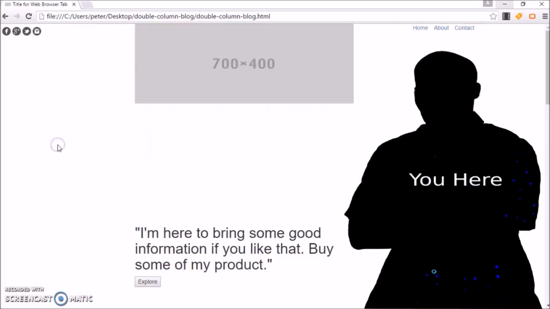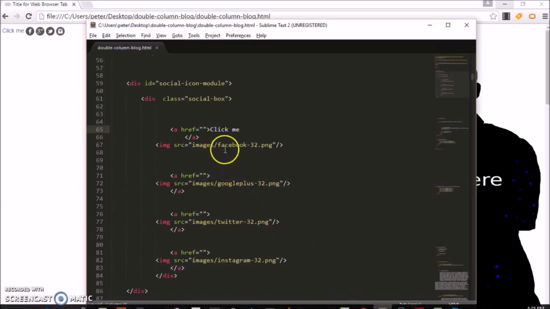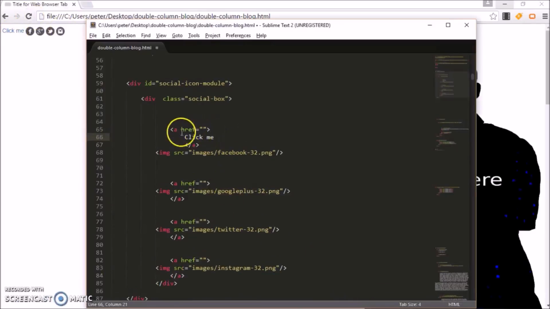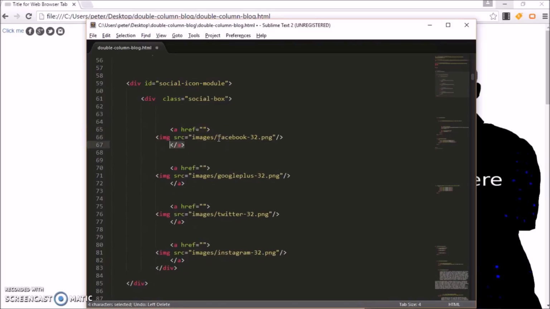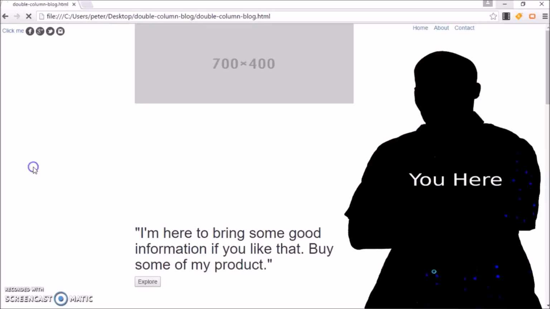Save it. F5 to refresh, or you can push this button right here. Alright, so I got my click me now. As you can see, anything in between this A tag, or anchor tag, will be a link. So I'm going to go back and put everything back to normal. Save that. Alright, so here we are, back to normal. Cool.